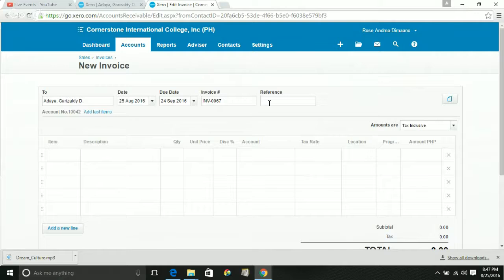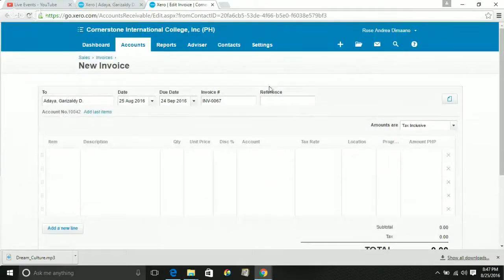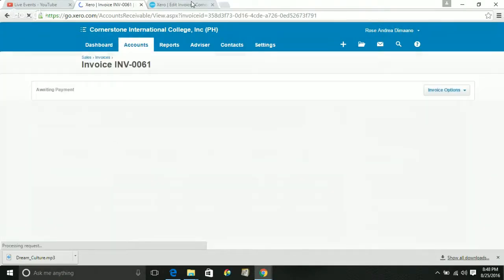For the reference, you can put in the invoice number that is written on our BIR copy. I see that there's an invoice approved, so I will just go over one that was made already.